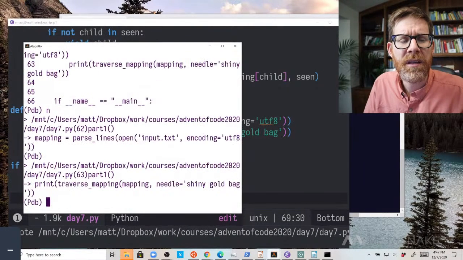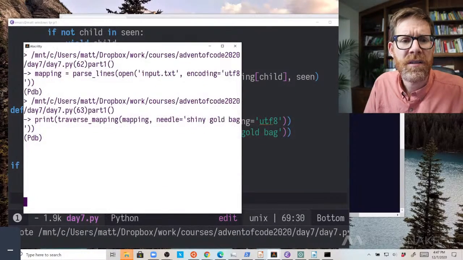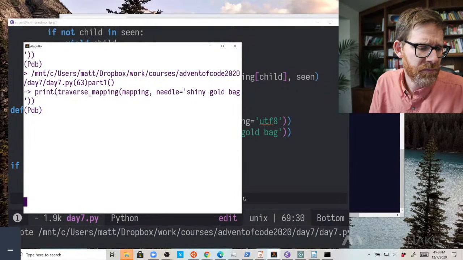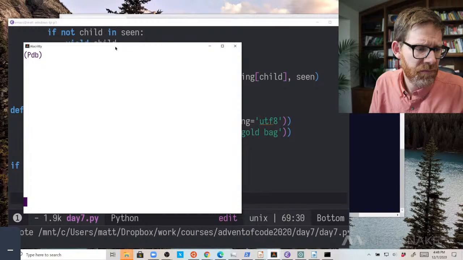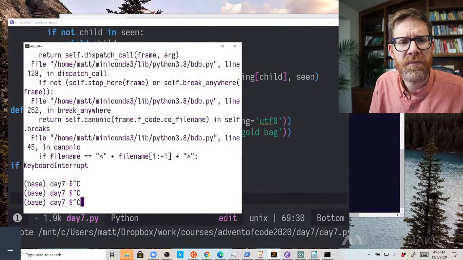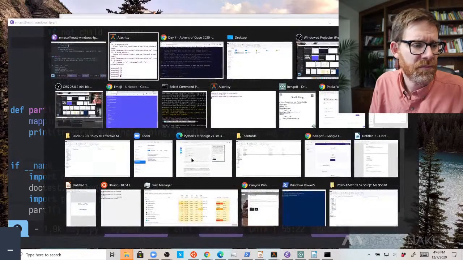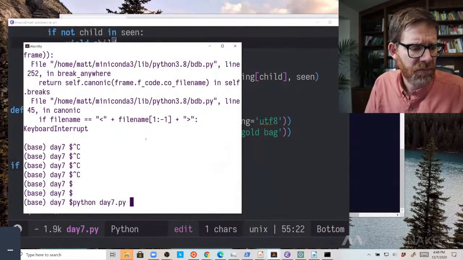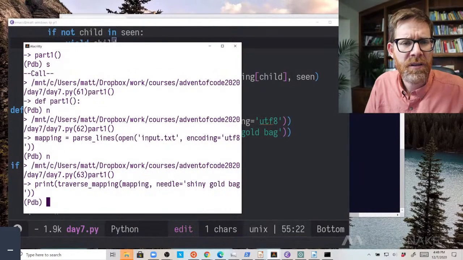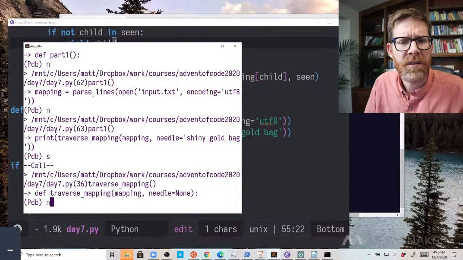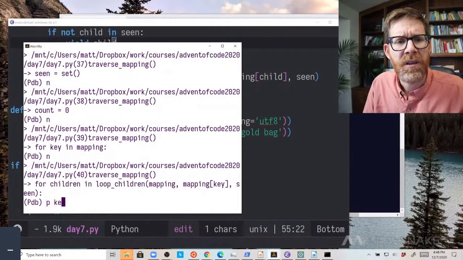Get our mapping here. Let's look at our key.